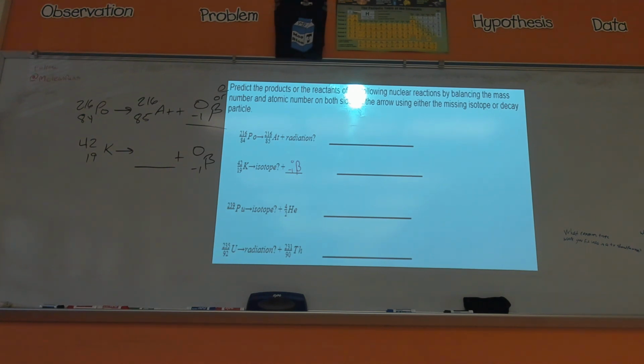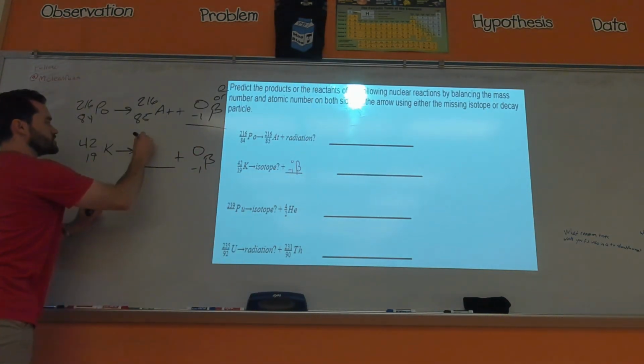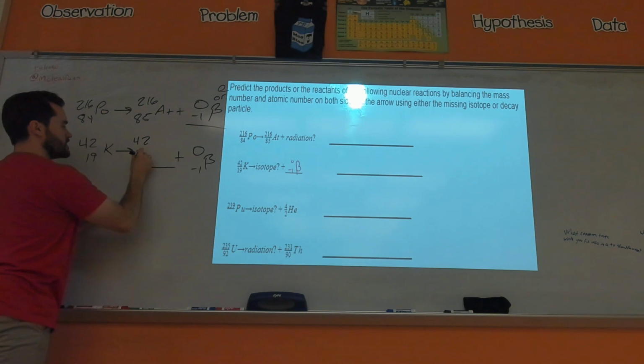42 and 20. So let's get a hand for this, otherwise it's just a little too much shouting. Yeah, go ahead. It's going to be 42, 20. Yeah, good. 42 and 20. Perfect. Left side, right side have to equal each other. 42 and then 20.